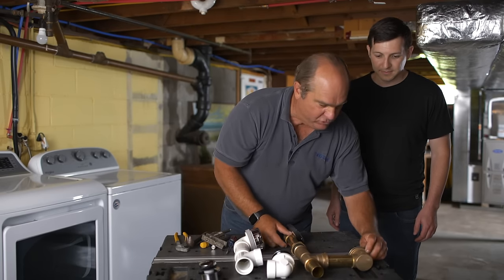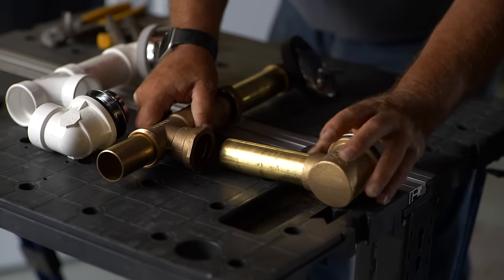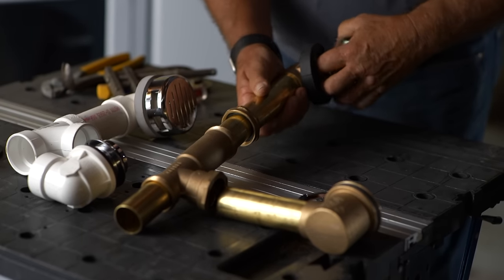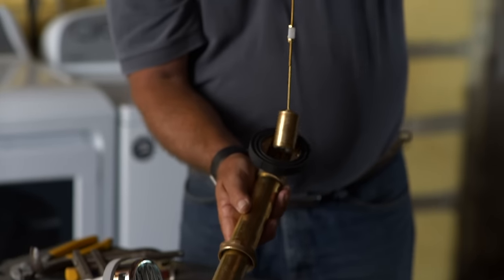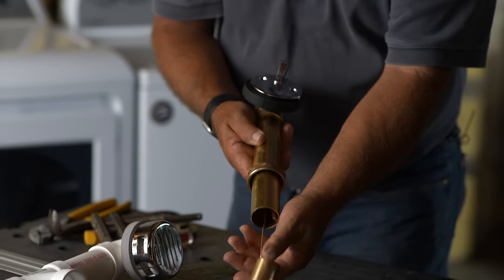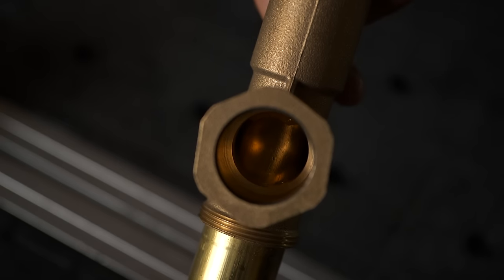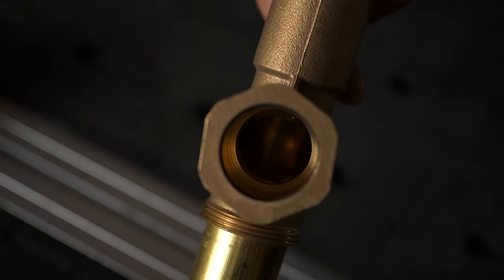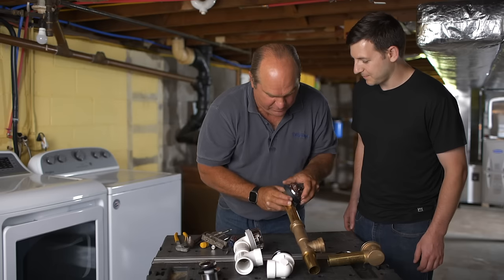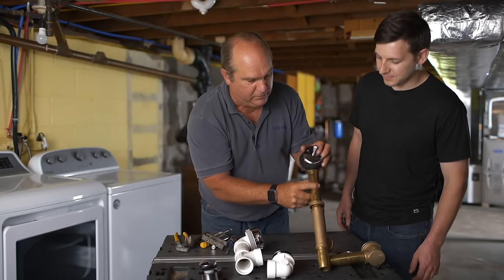I brought you some choices. This is the unit you've got — there's the bath shoe and the new screen. Inside any bath waste is a thing called a trip lever. Look at this long linkage — see that little piston? All we're trying to do with this trip lever is make this piston block the water. If I lift it up, you see how it opens? That's how the water goes up and out. We just have to adjust this linkage. And then this is the overflow — designed with an opening intentionally so water will come up and down through it.